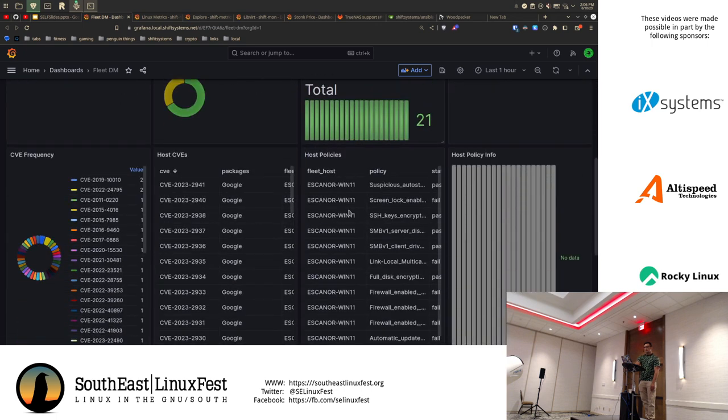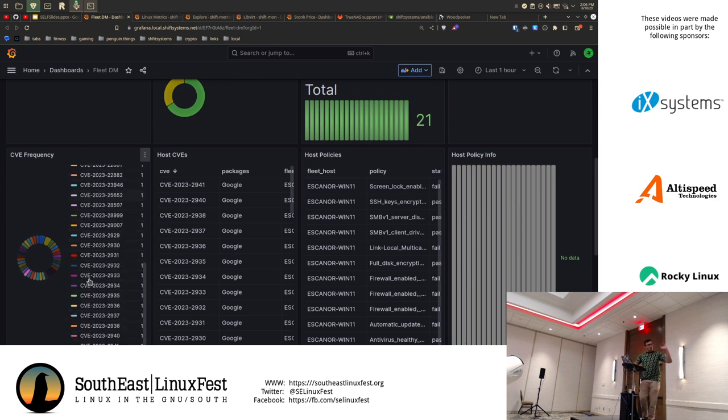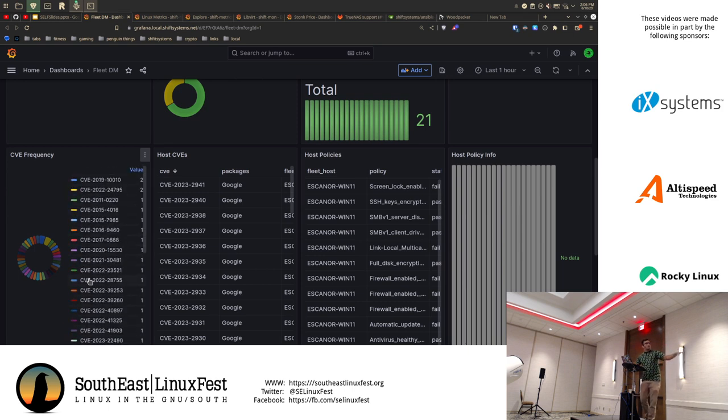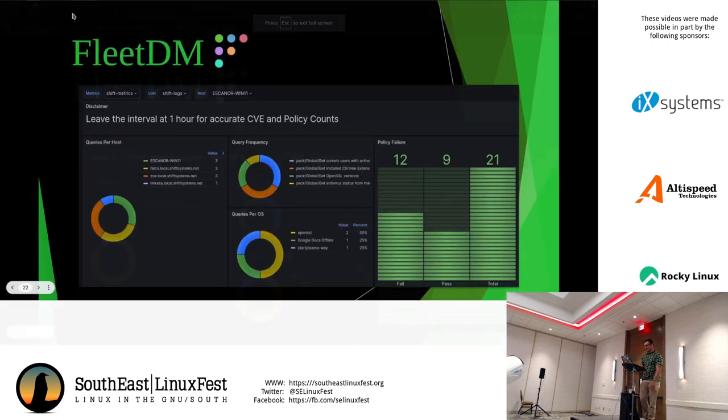And then down here we can see what CVEs are vulnerable. This looks really scary, but I actually talked with the Fleet people and there's, I'll call it a bug, where they just check which version of a package you're running and not if it's vendor patched or not. So if you're using something like Enterprise Linux or Debian, they'll security patch it, but they won't bump the release number. And it doesn't catch that very well. So I promise I patch my stuff regularly. Don't throw things at me.